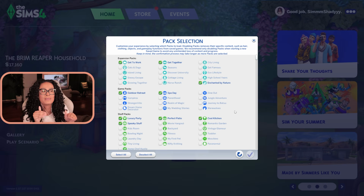I hope this wasn't implemented as a band-aid effect for not fixing the core issues because they're unable to find the core issues. I can understand some people maybe just don't want to have seasons in their game. Okay, sure, but that's a hard pill to swallow if you paid for the pack and now you want to turn it off. I mean, sure, that's up to you. You paid for the pack. If you're happy to turn off your packs, that's absolutely fine. Me personally, what I'm spending my money on, I want to have in my game. But I can see why people want to do it.